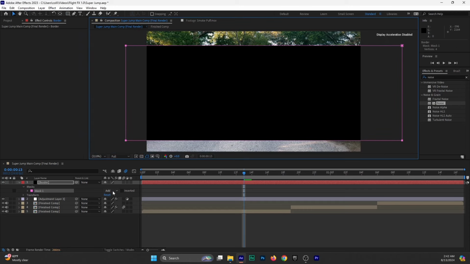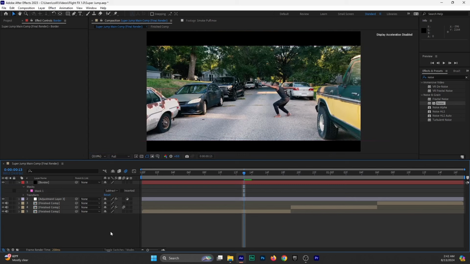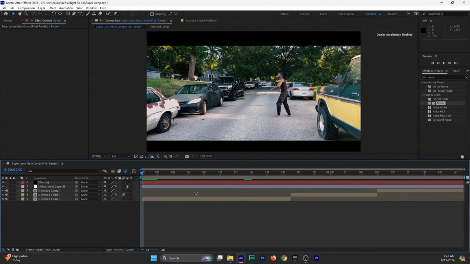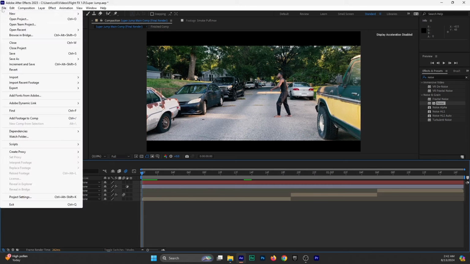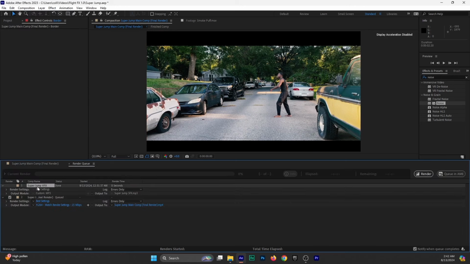And then do me a favor, click on the selection tool and reposition it somewhere around here. And then click on the mask itself and change this to subtract. That way you can create this nice film cinematic look. Of course, you can add some text, and that's how you make your own movie. And of course, what you can do is to render this, all you have to do is right click this, click on file, click on export, add to render queue.